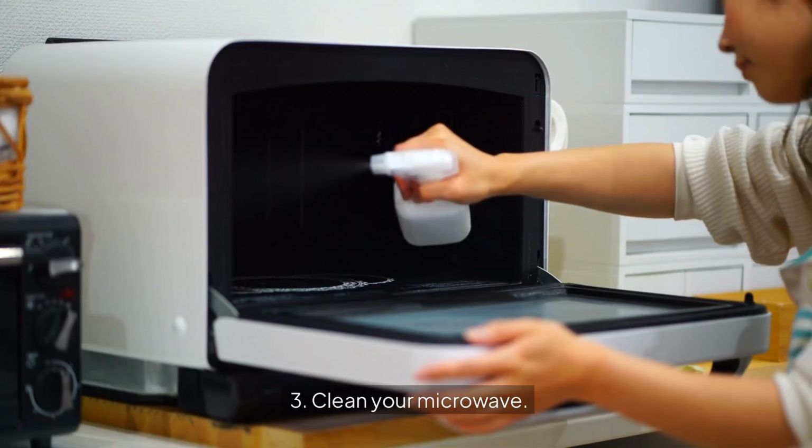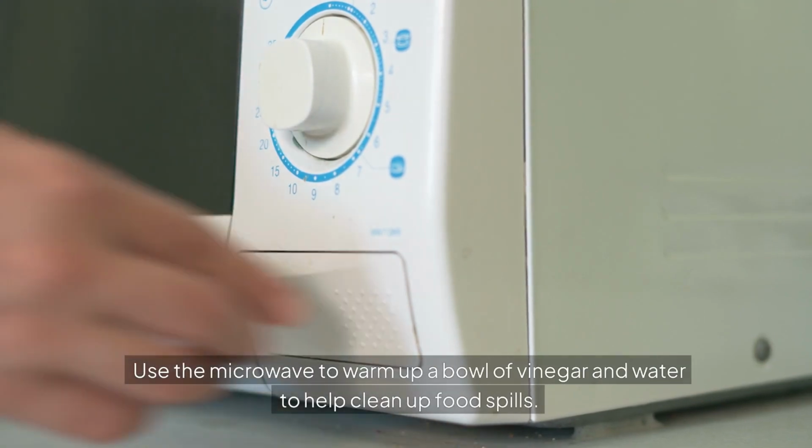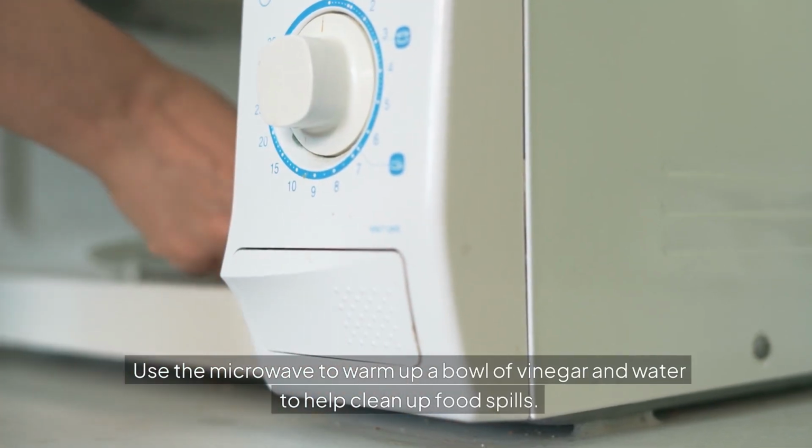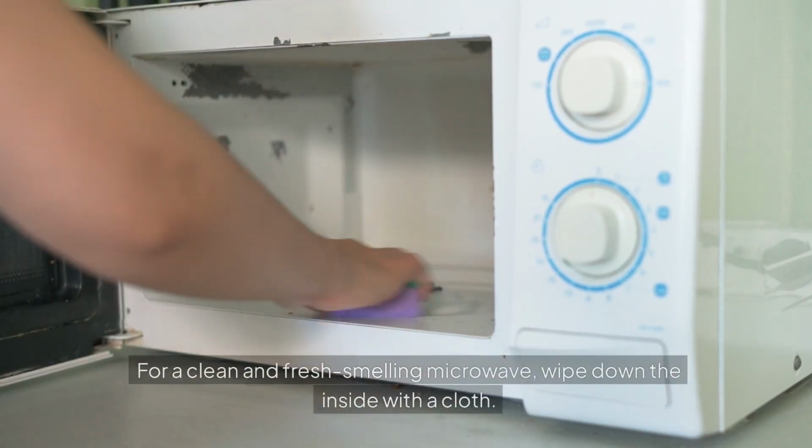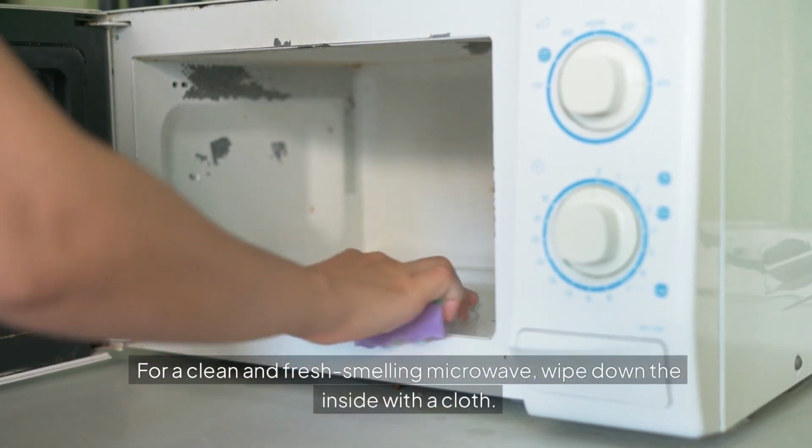3. Clean your microwave. Use the microwave to warm up a bowl of vinegar and water to help clean up food spills. For a clean and fresh-smelling microwave, wipe down the inside with a cloth.